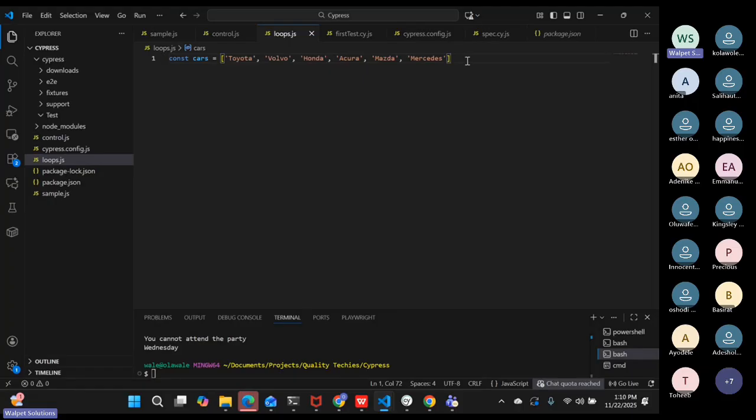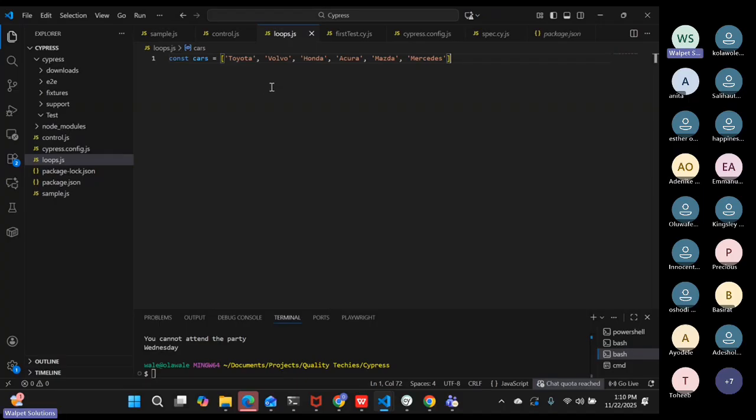So it happens on the screen. You saw it on the screen. You pack it in an array. You are supposed to go through each of the array and assert each one of the items there. Say for instance, you want to assert that we have Toyota inside the array, because the first one in the drop down can be Toyota when you look at it today. When you look at it tomorrow, the first one can be Acura. So you don't know as per the positions which one is coming first or not, but you just want to first pack them in an array and just assert that all the things that you have are actually inside the array.